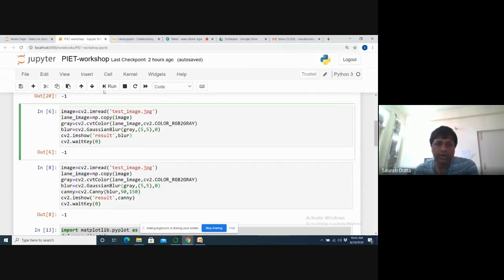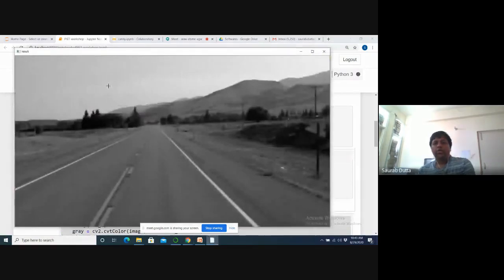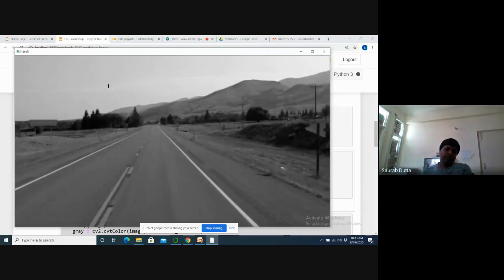Let us see what is generated. Now you see that from the grayscale image, the image has been smoothened a little bit. If you do more and more experiments with your image, you will understand. If you look very carefully, some of the portions are smoothened which were not clear in the grayscale image.